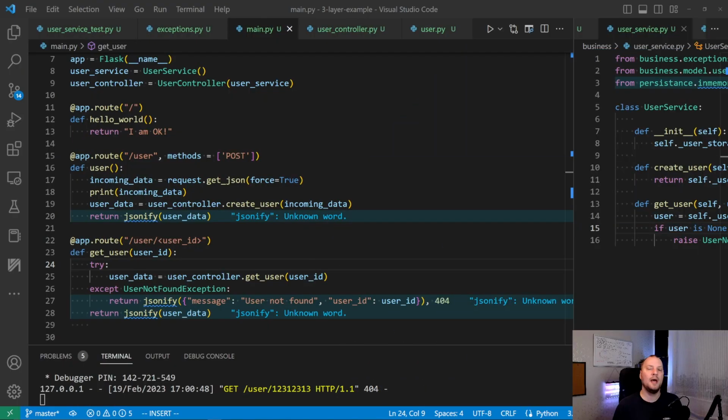So now we have get user working the way we want, and we need to change the create user operation. One of the most important things is data validation. We need to validate that the first name is not none, that the user ID is not none, and the user ID is unique.